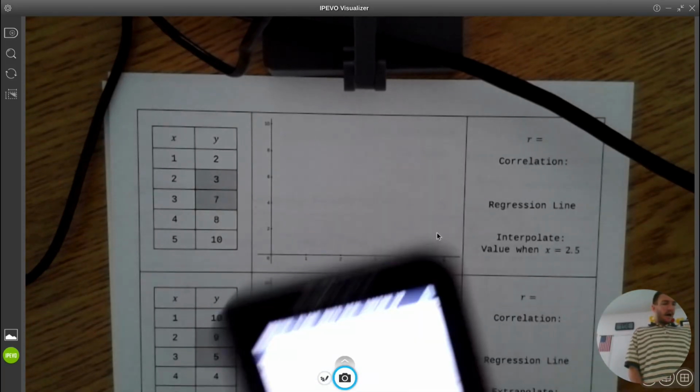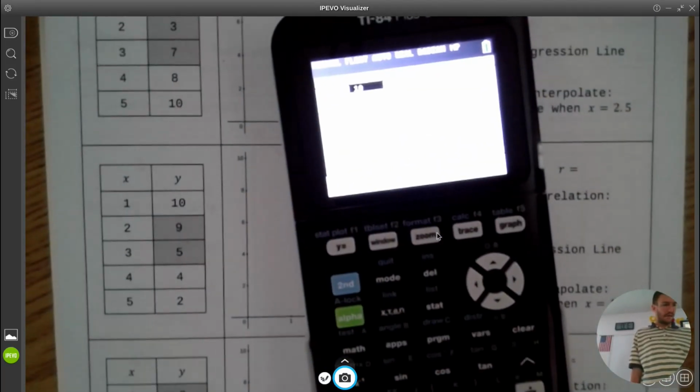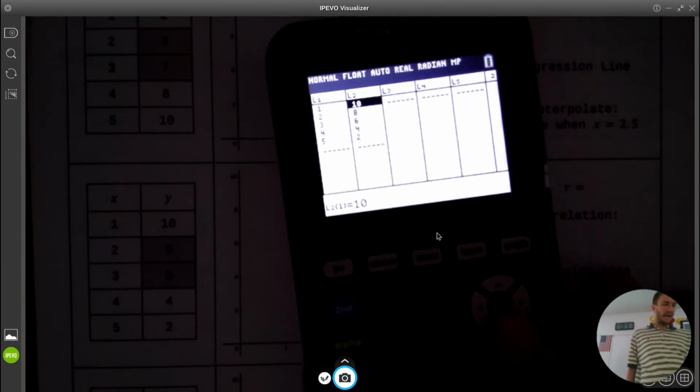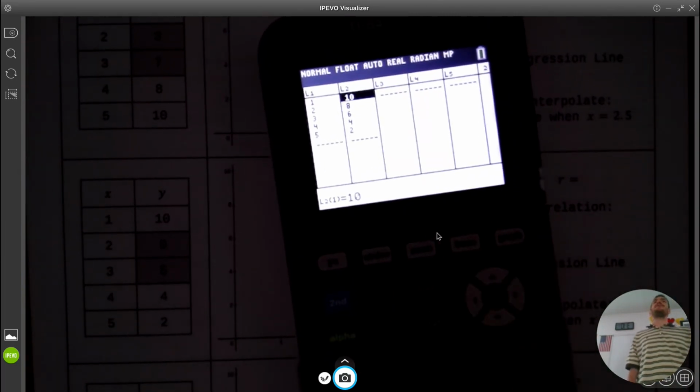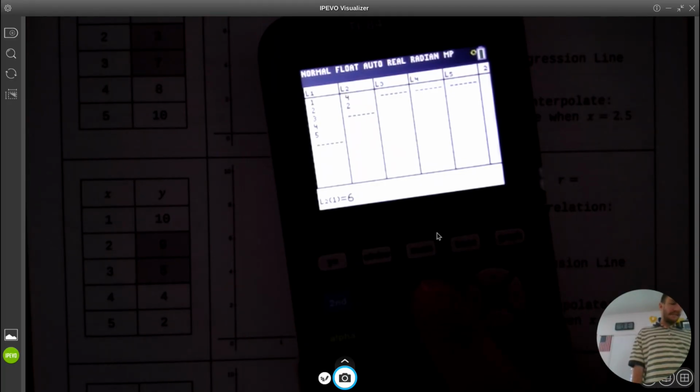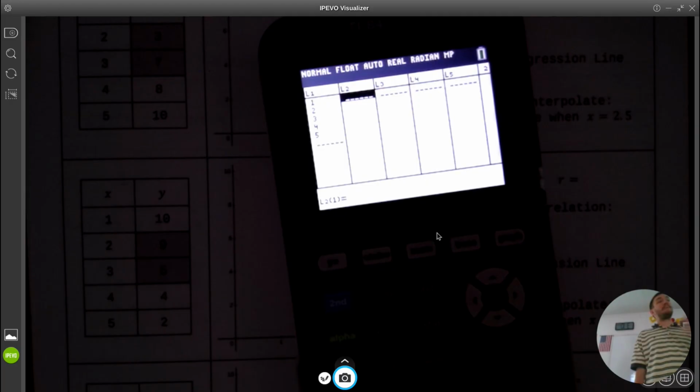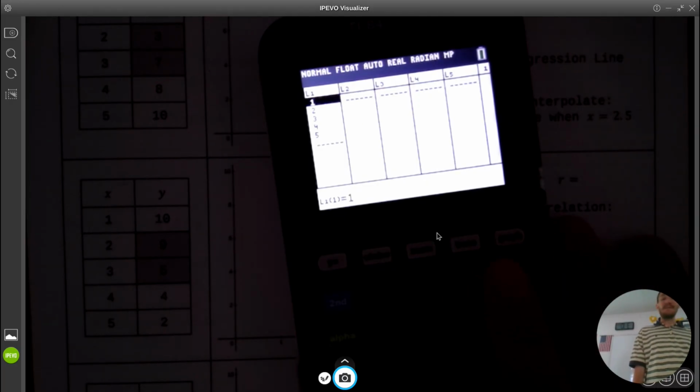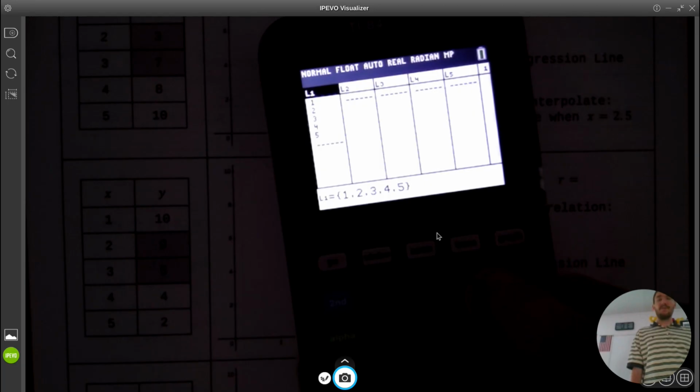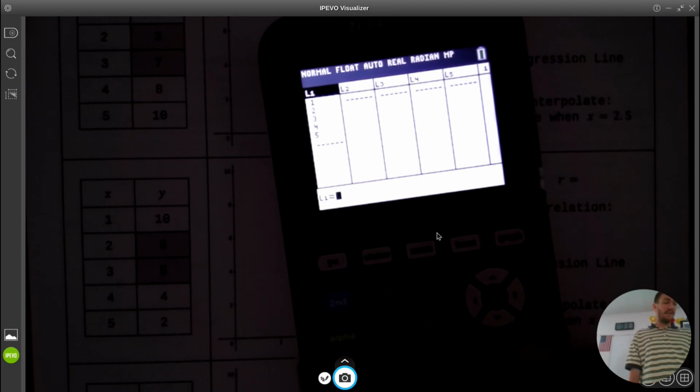Edit. Now, again, trying to help you guys out with more calculator tricks. How have you guys been clearing out your lists? What's the best strategy for clearing the lists of data? So, you could go delete, and do that, but maybe we have a whole bunch of data. And so the best way to do it is to scroll up to the L1 and then press clear to clear the L1. And then you can press either down or enter, and it will just wipe the whole table for you.